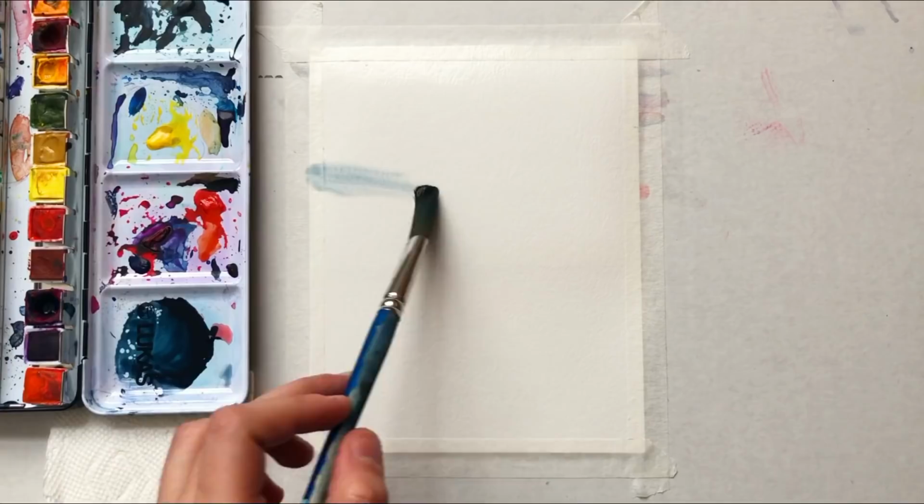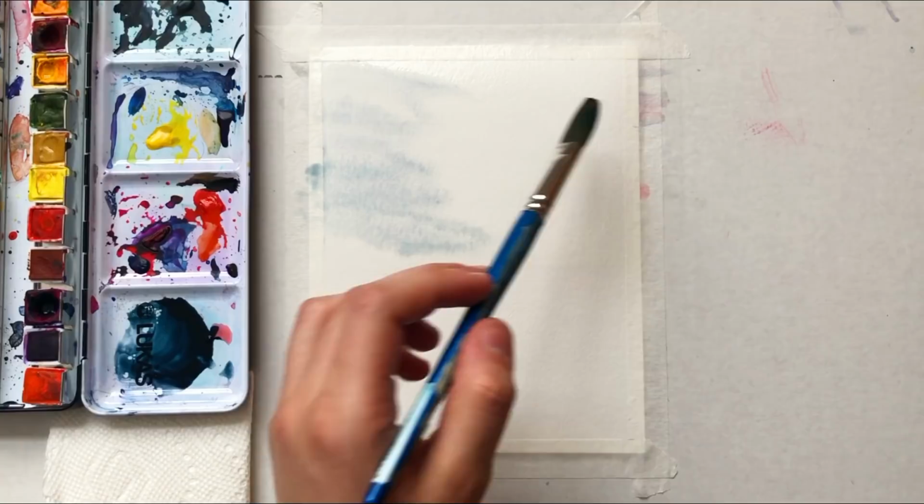Once the paper is wet, I took some Maya Blue mixed with Payne's Gray and I filled the sky area lightly, a little bit.